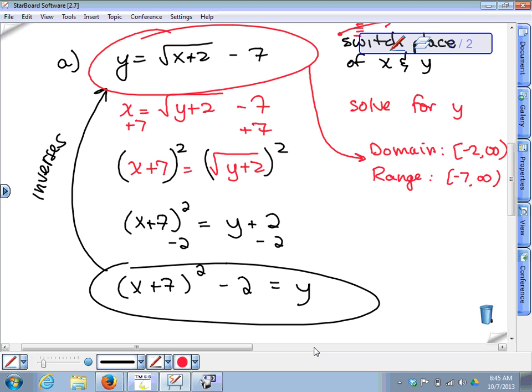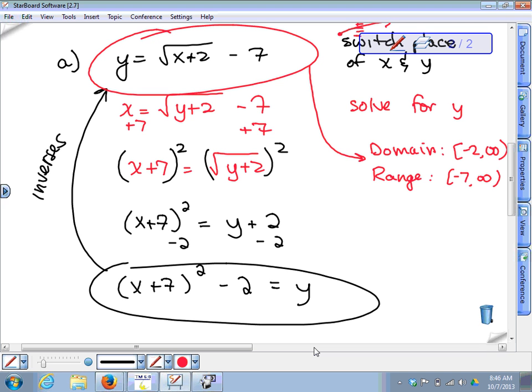How do you find the inverse of a function? You switch the place of x and y. You listening carefully? Well, what's represented by domain? What variable represents domain? X. What variable represents range? The y. If we switch the place of x and y to find the inverse, guess what we have to do with domain and range? These are just x and y values, right? So if we switch the place of x and y, listen carefully to how I'm going to state this. The domain of the original function becomes the range of the inverse function. The range of the original function becomes what? The domain of the inverse function. Why is that? You switch the place of x and y.